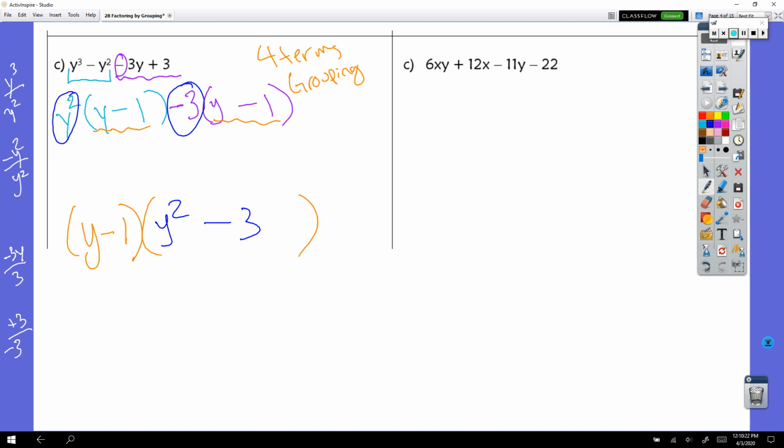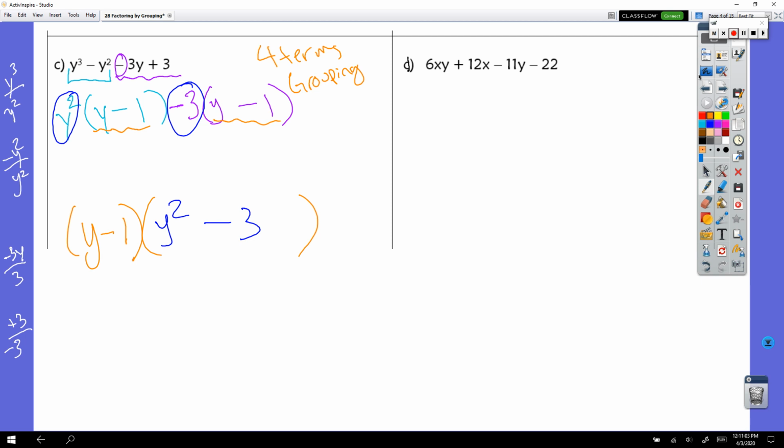Okay, so far we've done problems whose descending order looks like a 3, 2, 1 exponent and then a constant at the end. And in this last one that really should be part D, we'll make that a D real quick, it doesn't have exponents. So in this one you're just going to group things together how maybe it would make sense, and there are lots of different ways that you could group these together because we don't have a clear descending power. So I'm going to try this one as it's typed, and if it doesn't work out well, we could maybe try to group in a different way and see what happens.